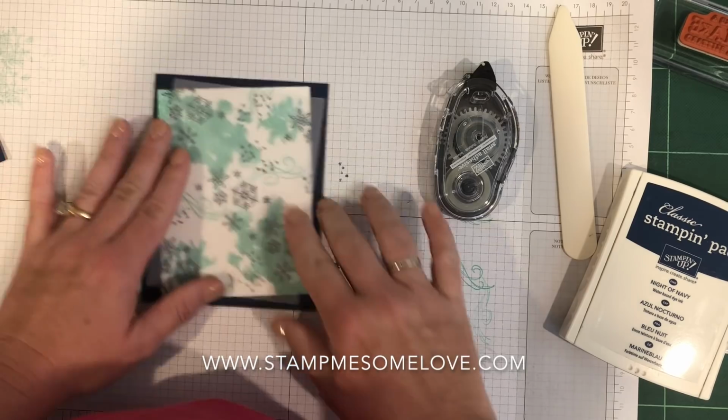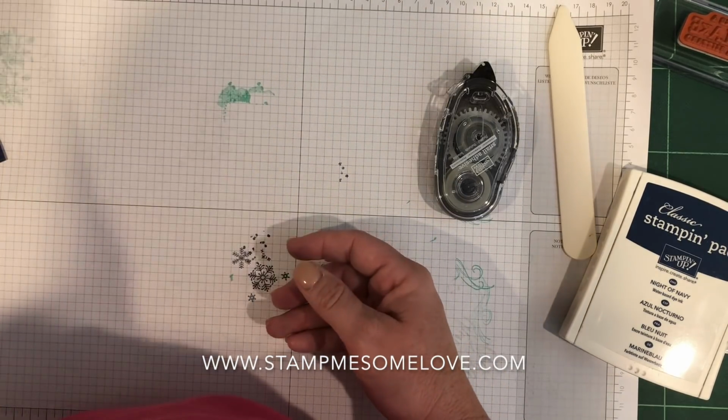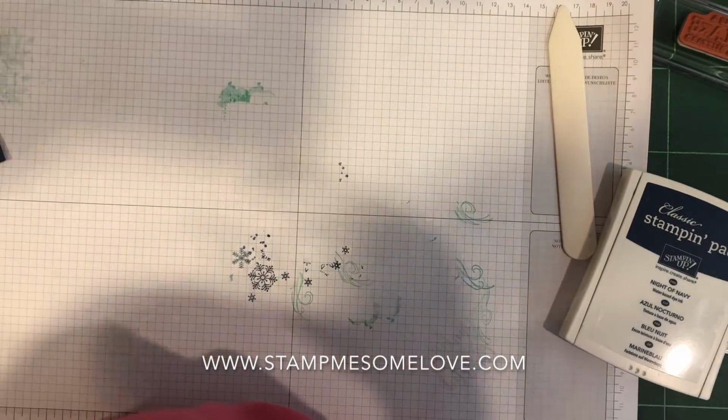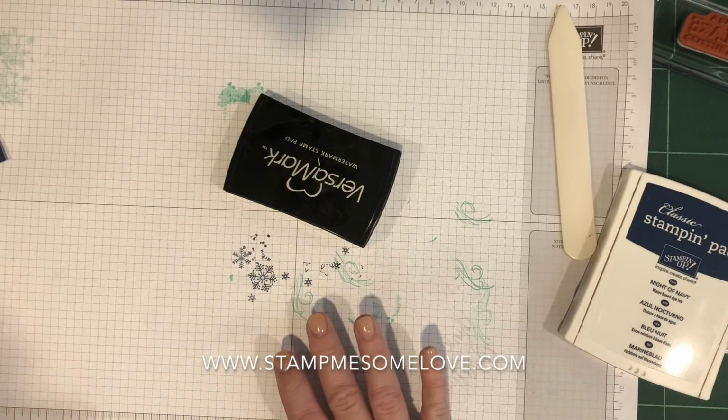Get those glue dots on. All right, so that's that. All right, so I'm going to put this aside. And now I'm going to create the sentiment that goes on the front.